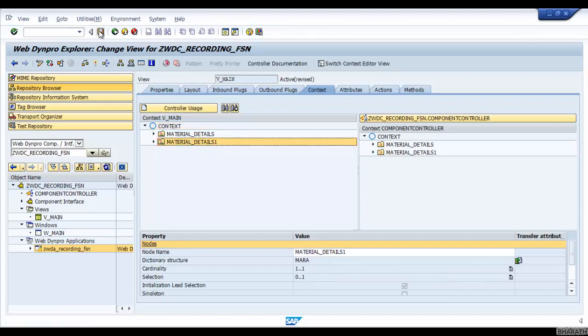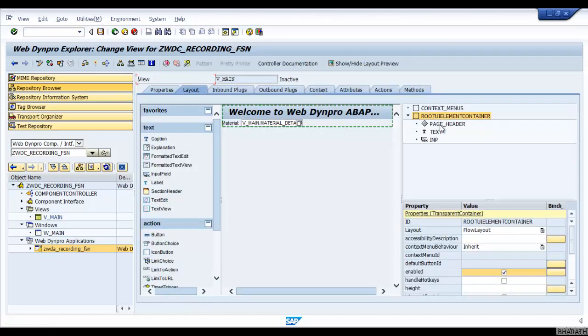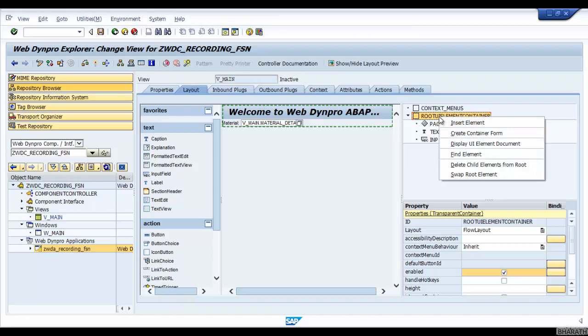Now I save it and go to layout. Now what I'm going to do is, instead of right clicking on the root UI element container and clicking on insert element, in one shot I'm going to design the screen layout with 5 fields.